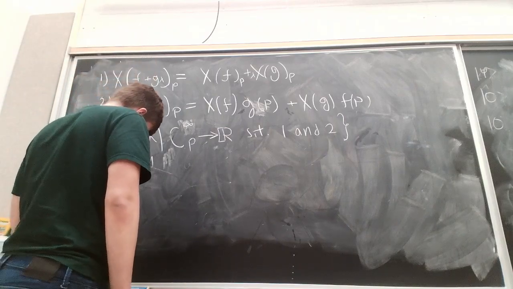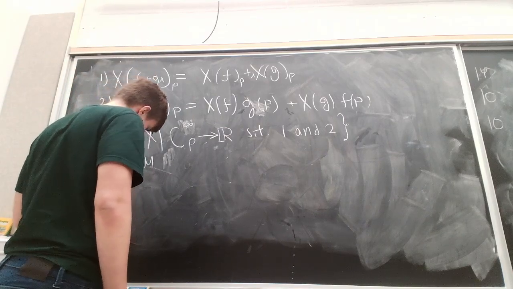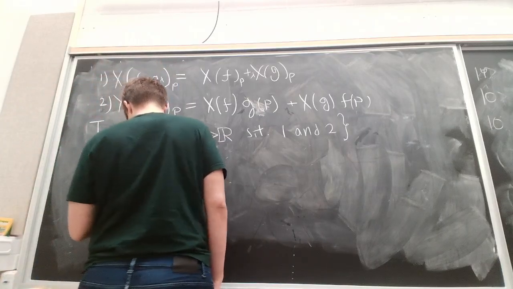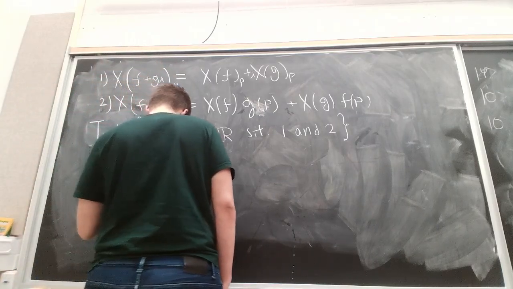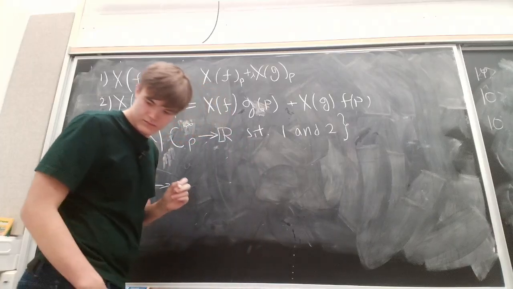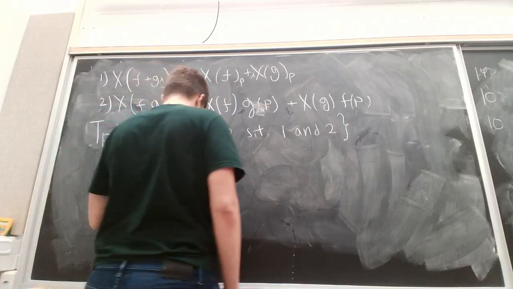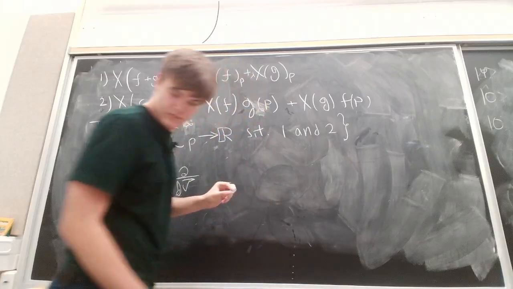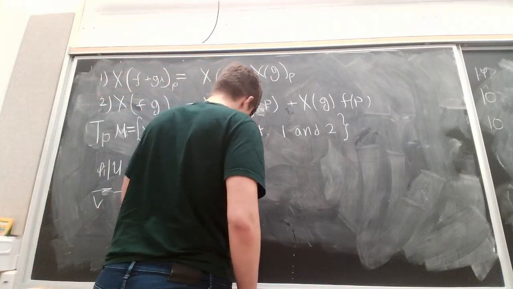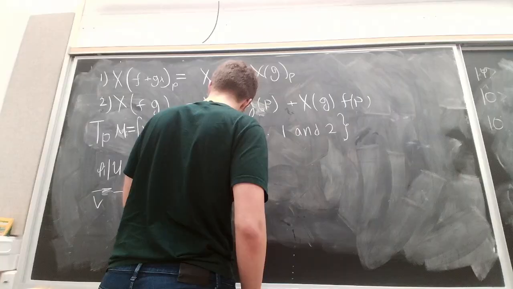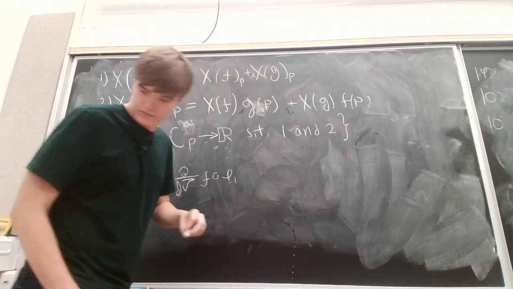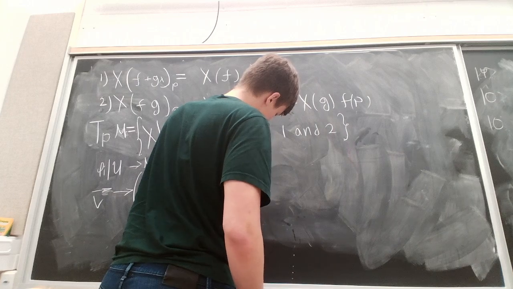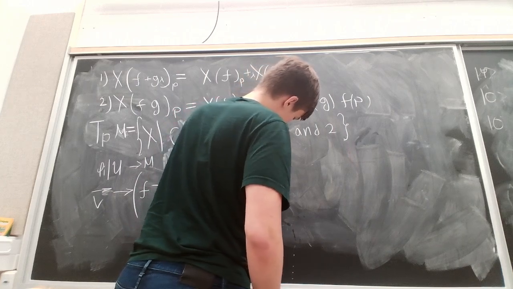So I'll give people a moment to think about that again. If I'm in Rn, instead of thinking about directions that I could go in, it would be equivalent for me to think about the kind of derivatives that I could take at a point in various directions. Yes? People agree with this? Okay. So I should try and come up with some notion of taking a derivative on my manifold, using my coordinates. Do you agree?